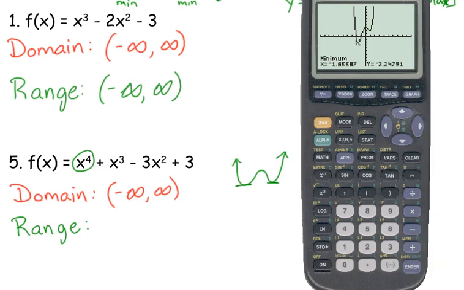Okay? Here's our minimum. But, we're talking about the range. We're talking about the y values. I don't care where it happens. I don't care about the x value. I care about the y value because I'm talking about the range. So, my range is going to be the minimum is negative 2.248. Okay? I'm going to round to three decimal places. And then, it hits every y value above that. Both sides of this function, the left side and the right side, both increase to positive infinity. So, that's how I'm going to determine the range.